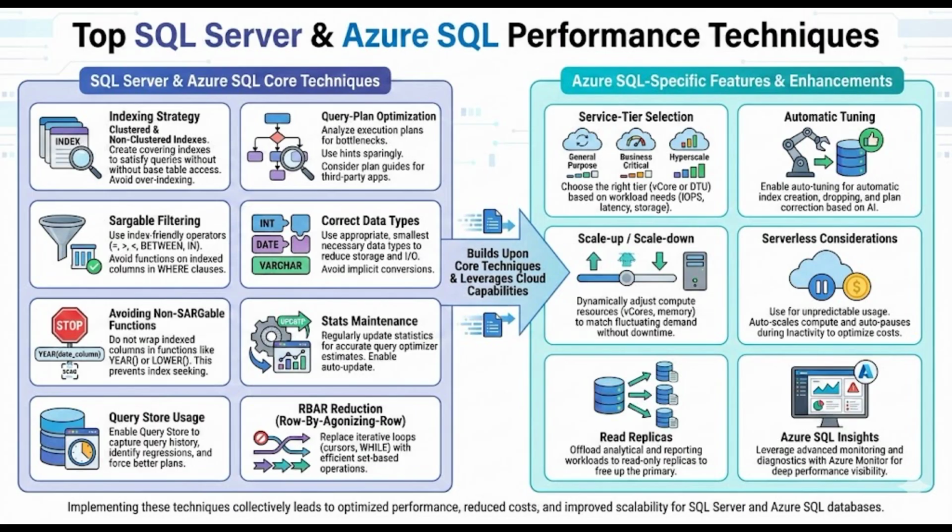Interviewers may ask how you'd detect stale stats. Answer that you'd compare estimated versus actual row counts in the plan, or query sys.dm_db_stats_properties for last updated timestamps. Also mention cardinality estimation models.